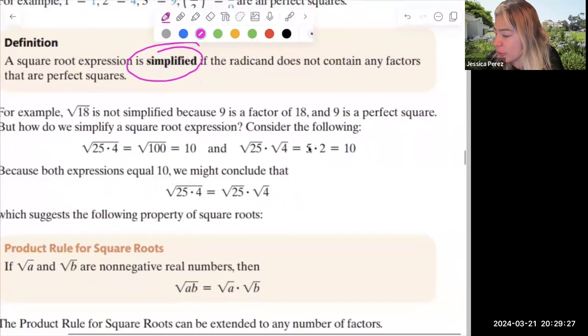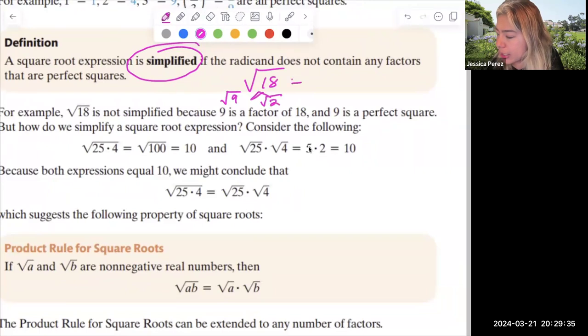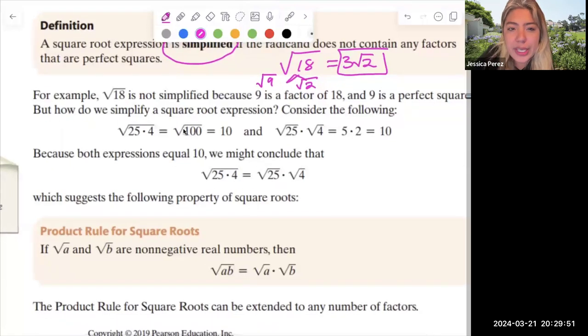So we can split it. The square root of 18 can be split as the square root of 9 and the square root of 2. So this would be 3 root 2, because we break down 18 to a product of something that does have a perfect square. And that's how you simplify a root. This one's simple because 100 does have a perfect root. It breaks into the square root of 25 and the square root of 4. That's 5 times 2, which is 10, which we know.